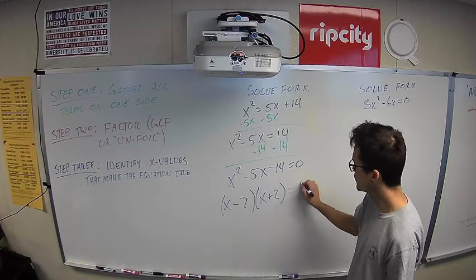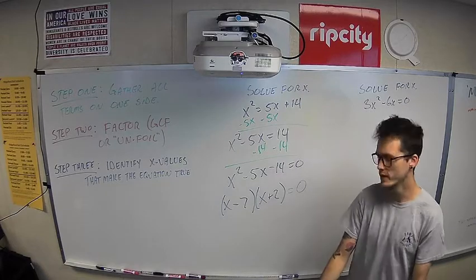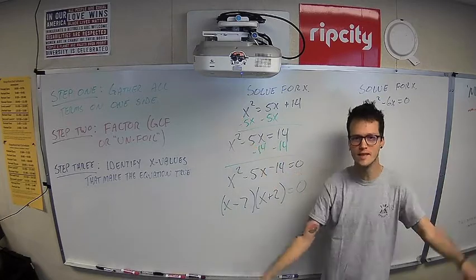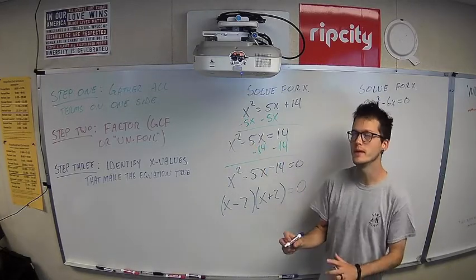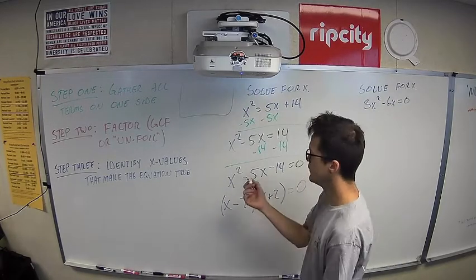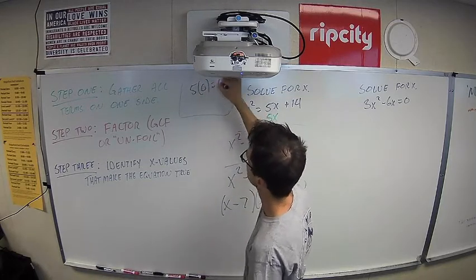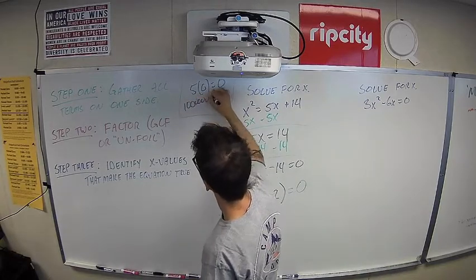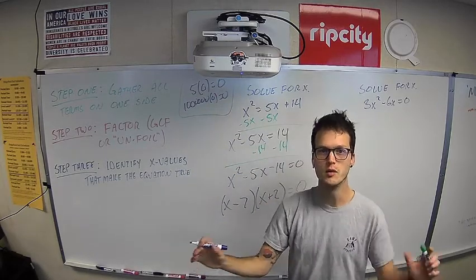Okay, now we have this equals 0 business going on. Now we need to solve this. Wow, this looks super complicated. But it's not. This is actually a huge, giant, magnificent shortcut for us. Because, recall, when you have some number, any number, let's just do a little work on this side right here. New example. If you have some number, it can be like 5, and you multiply that by 0, well, isn't that just 0? What if you had like 1,000,000, and you multiply that by 0? Isn't that just 0? Anything times 0 is 0.